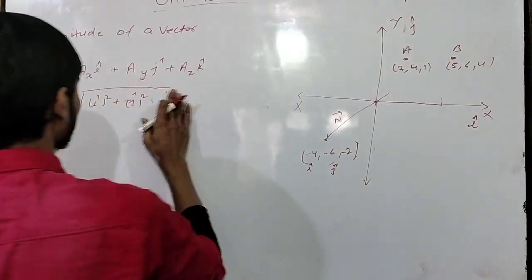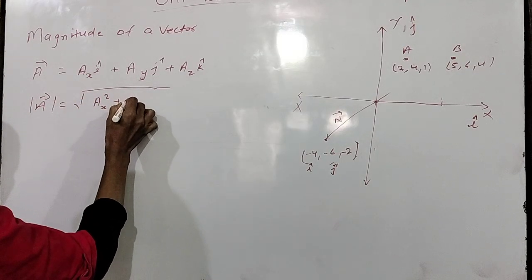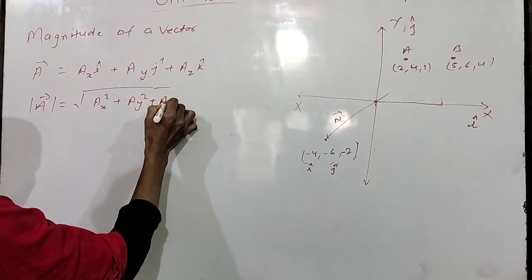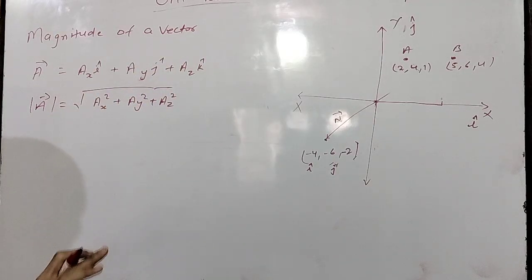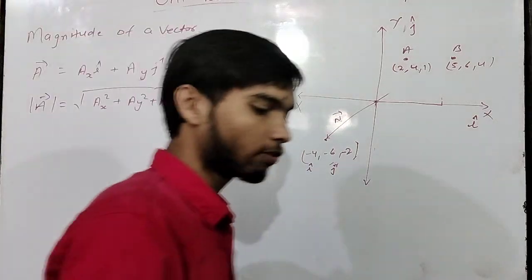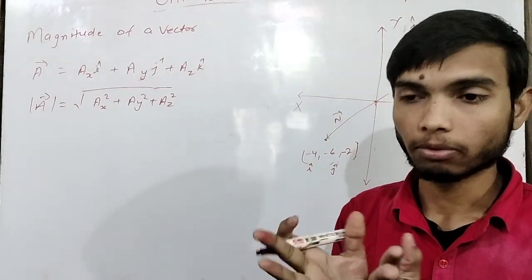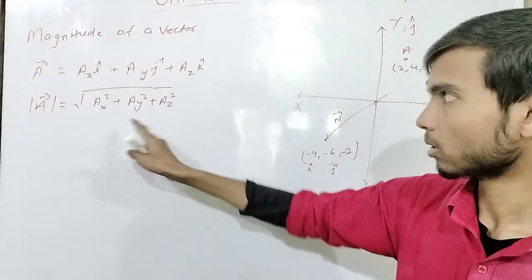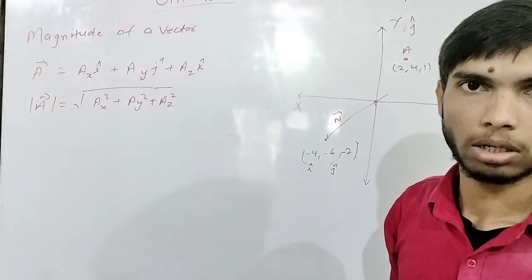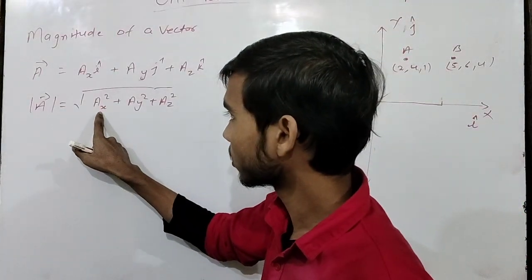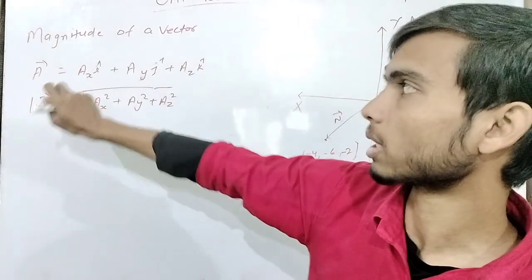No. Not the direction, okay. Magnitude. Square root of ax squared plus ay squared plus az squared. The direction will be removed. When you apply this magnitude, this mod, the direction will be removed. That is why this mod is used, so that we can remove direction. So you will not write the direction i cap, j cap, k cap over here. The square root of the sum of squares will give you the magnitude of this vector.